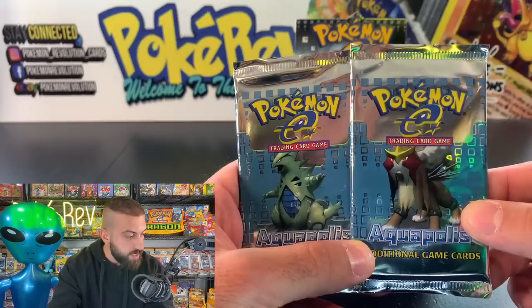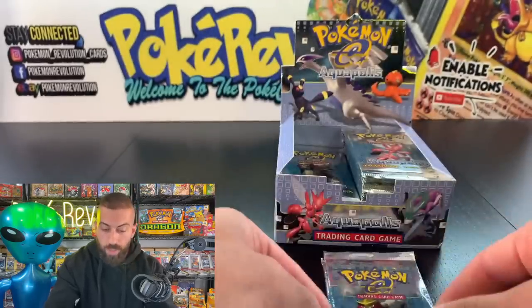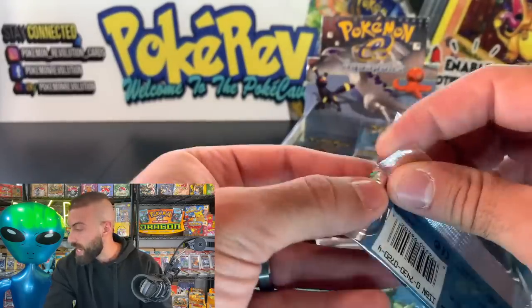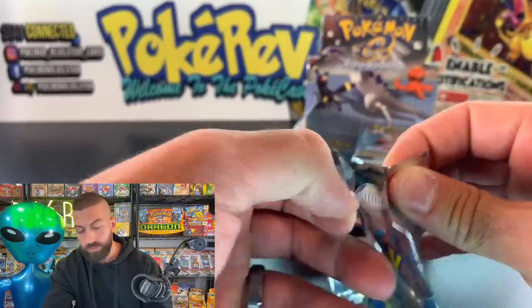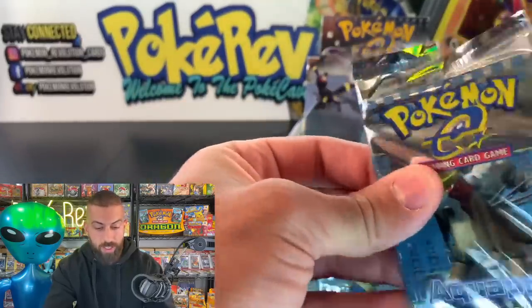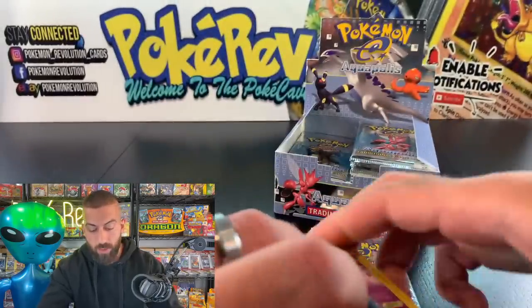I'm going to call this crazy, but I'm going to go for 2 right now. It's been a little bit dry, but I think we're going to change this up right now for Michael M. Best of luck to you. We got the Arcanine, the Entei artwork and the Tyranitar.